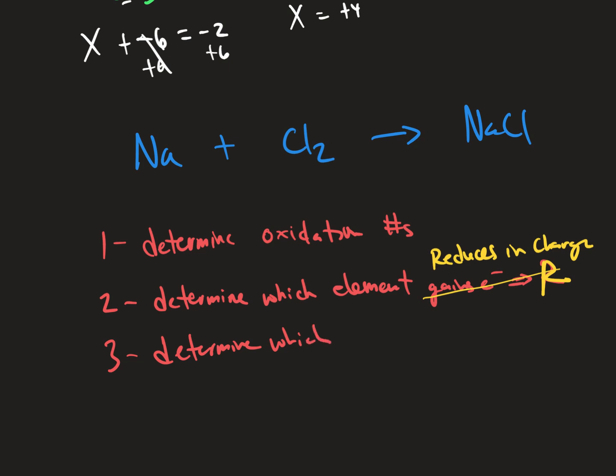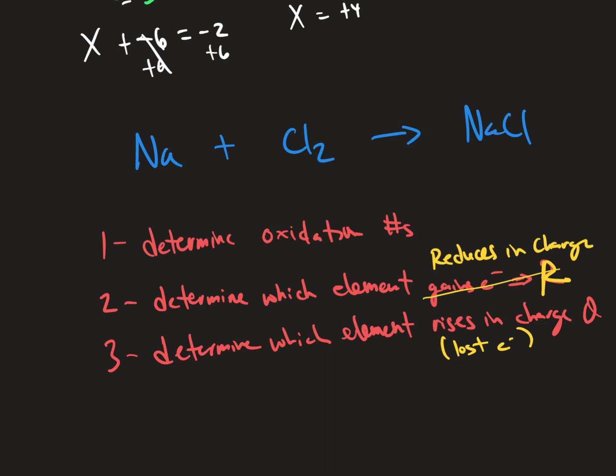Determine which element raises in charge, or rises in charge. And that's oxidation. So maybe I'll put in parentheses: if it rises in charge, it lost electrons, right? Because you do have to know that. I think there's a question on the test to ask you which one is reduction, or which one loses electrons or gains electrons. Has to do with that, okay? That's it.